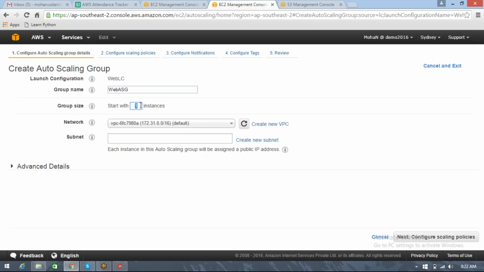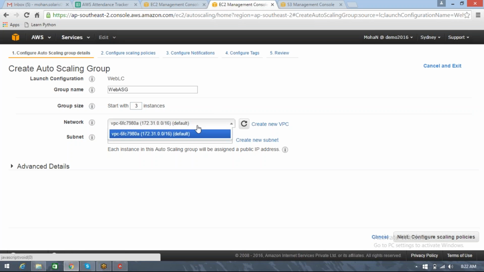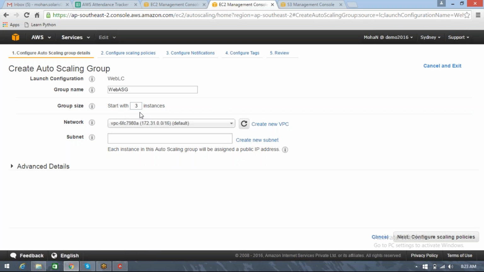So the fixed number of instances, how many fixed instances you want for your environment, is to be mentioned here. So we say, for example, 3 here. And VPC, let's create it in the default VPC because we do not have our dedicated VPC currently. So I'm not changing anything because we only have one. But I hope you understand the group size. Are you clear with what group size is? You all?